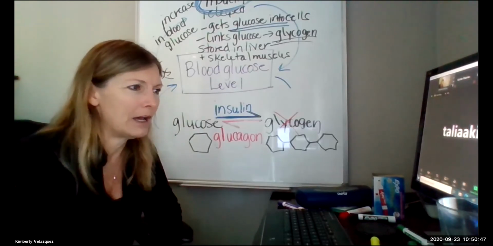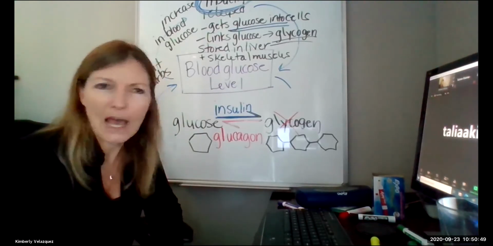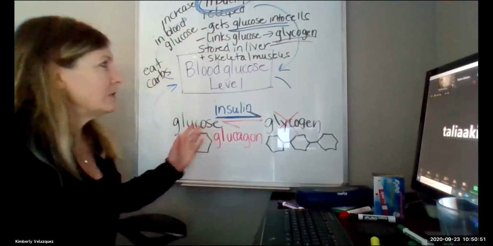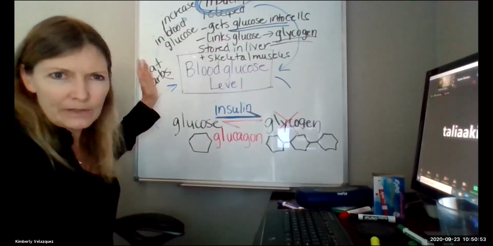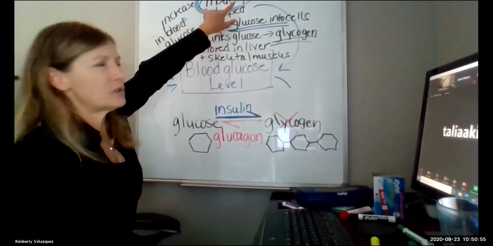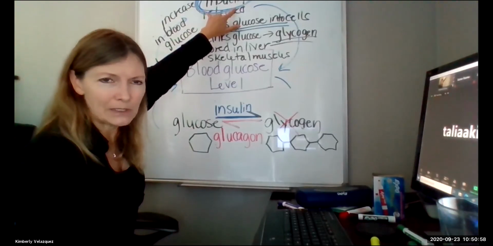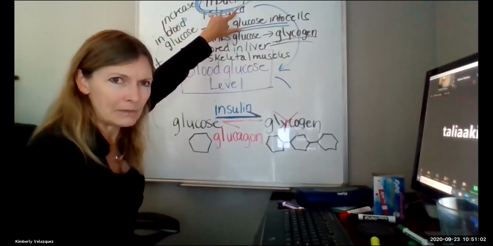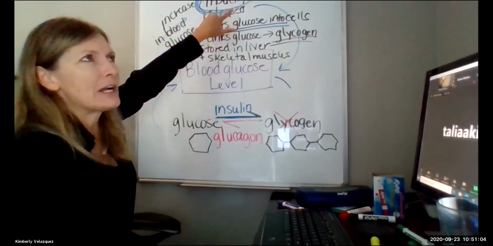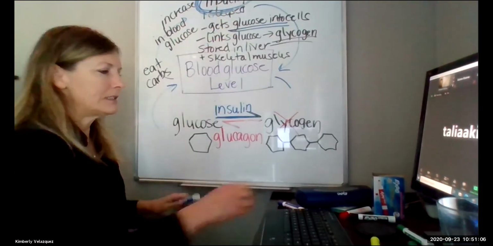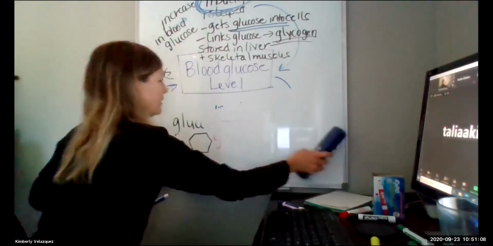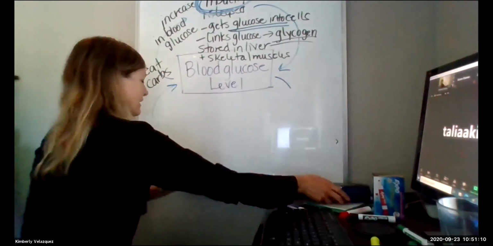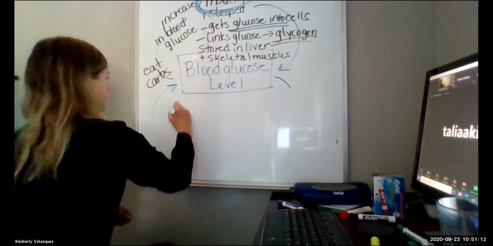And so now we abuse it. And if you just bombard your body with all this simple sugar and you're releasing too much insulin all day in response to that, over time, your cells don't recognize it anymore. And now you need a higher than normal amount of insulin to be able to get that glucose into your cells. And that's called type 2 diabetes.